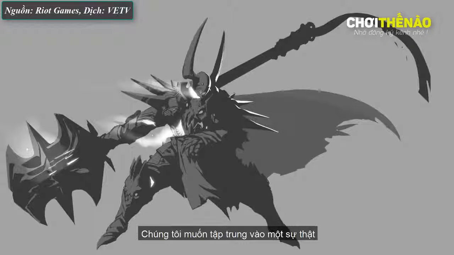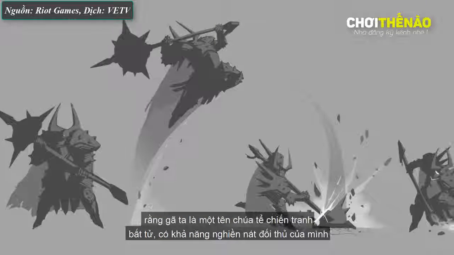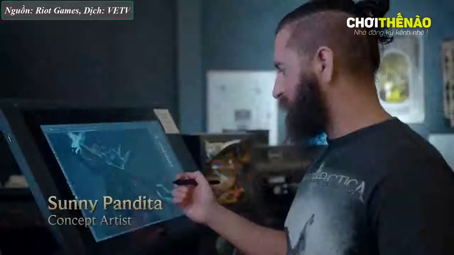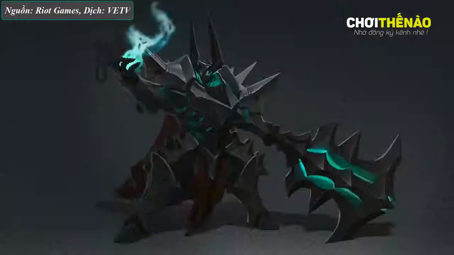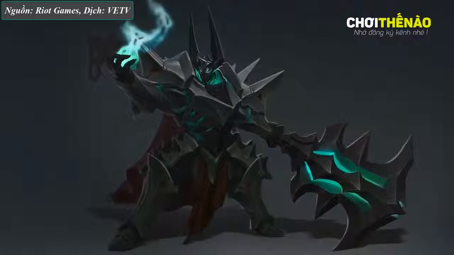We really wanted to focus on the fact that he is this indomitable warlord who's able to crush his enemies and capture their soul for his own purposes. This was sort of an earlier stage, just trying to figure out the shape of Mordekaiser, what the key visual motifs were. And that's where we came up with the idea of making it like architecture.